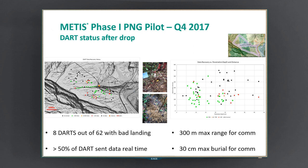On this picture you can see all 62 darts we dropped from the air, color-coded on the left side. The green, orange, and red dots are darts that are transmitting data; the black dots are darts with no communication. Out of the 62 drops, eight had a bad landing — meaning the dart was not properly grounded but instead laid flat on the surface. On the right side is a cross plot with dart penetration depth on the horizontal axis and distance between the antenna and the dart on the vertical axis. The further away from the antenna, the less efficient the communication. Similarly, the more deeply buried the dart, communication is also difficult because the antenna's ground clearance is too small. With all these drops, we demonstrated that for good communication, the maximum dart-to-antenna distance is 300 meters and the maximum burial depth is 30 centimeters.